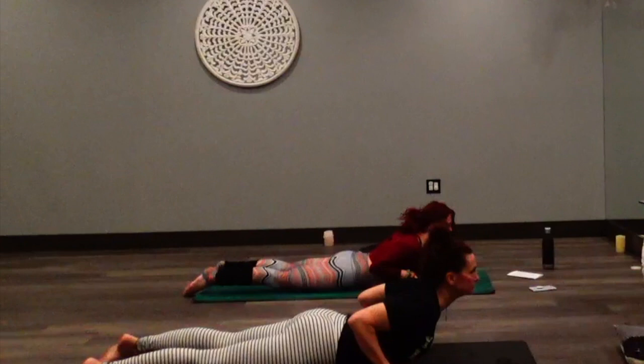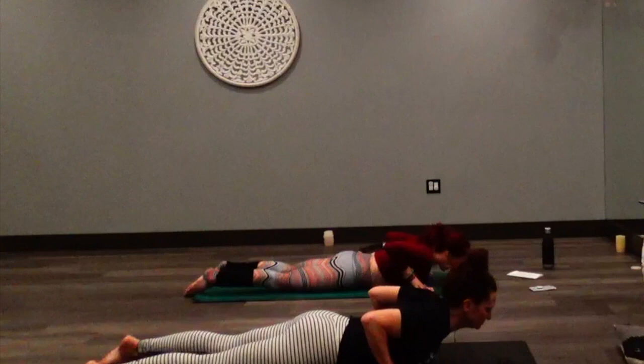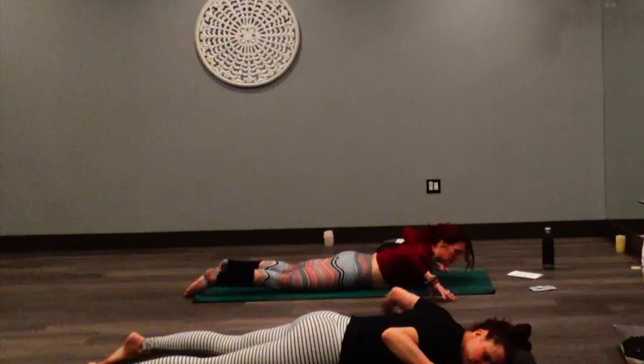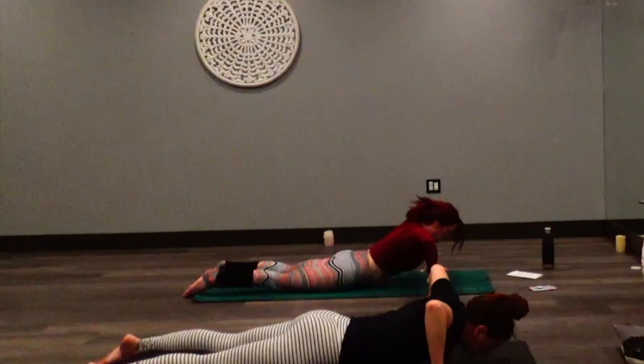Breathe in. Breathe out, lower everything all the way to the mat. Bring your fingertips outside of your mat. Press into your fingertips, tense your fingertips, chin is at the mat. Gently press your chest up off the mat, keep your elbows out wide. And then begin to undulate your spine.